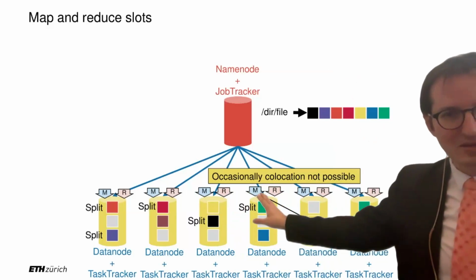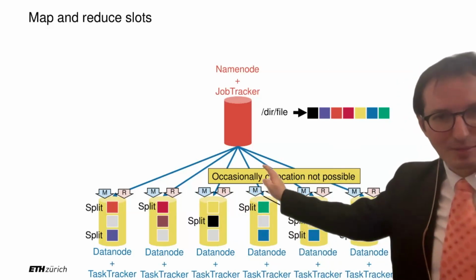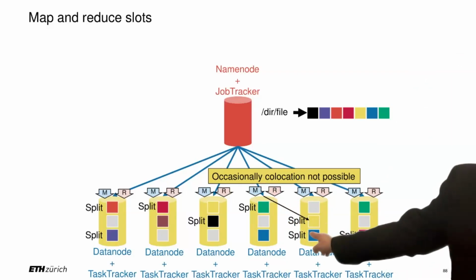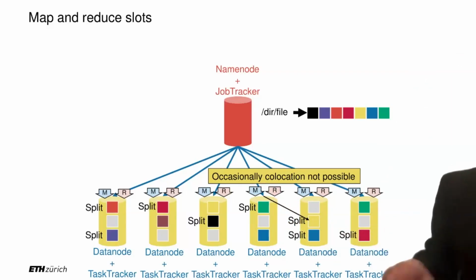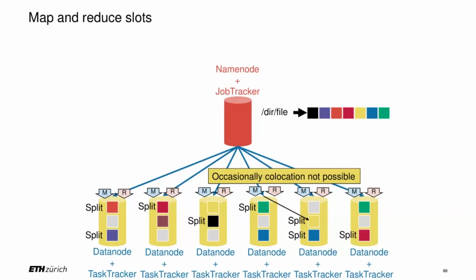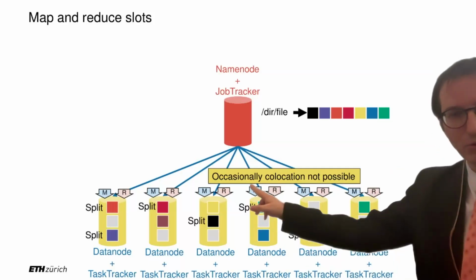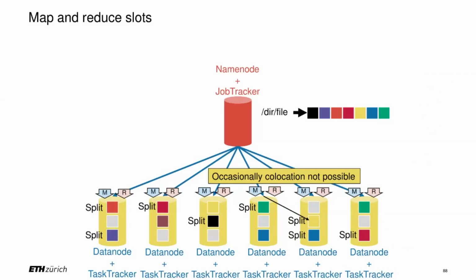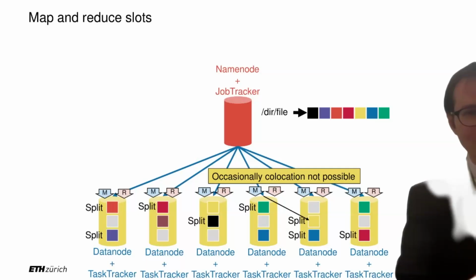In some cases, the machine that's mostly processing that split might need to read remotely from another machine. It's not perfect. It's not in 100% of the cases that it's local. Sometimes you need to read remotely, and that's okay, because HDFS allows you to read remotely. Who is with me? Right, very good.